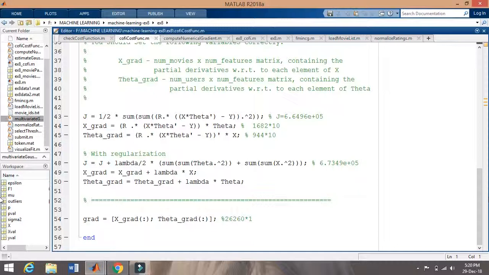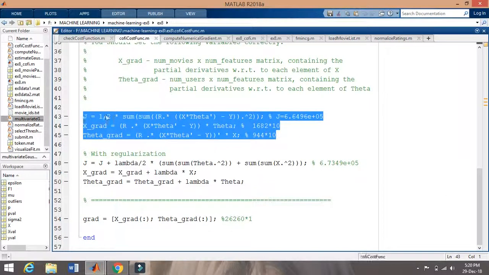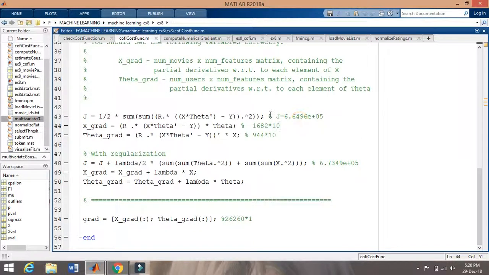We first calculate these things without using regularization. The first three lines here are without regularization, and the blue comment shows the value that will be returned to us. When you use the regularization term, you just have to add this term, the regularization term, with the X gradient and theta gradient.